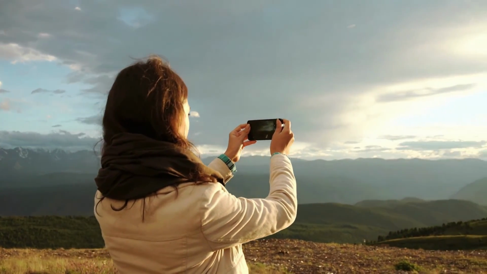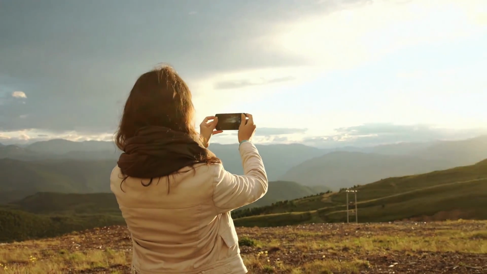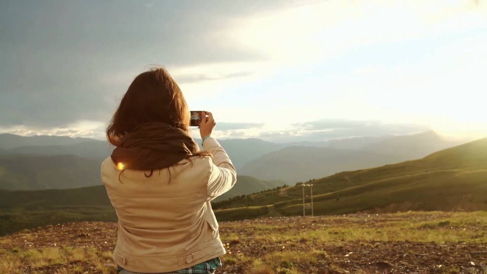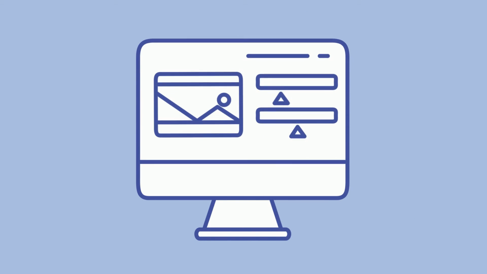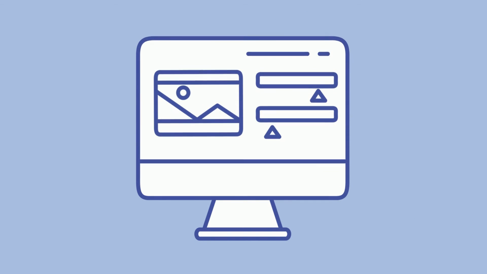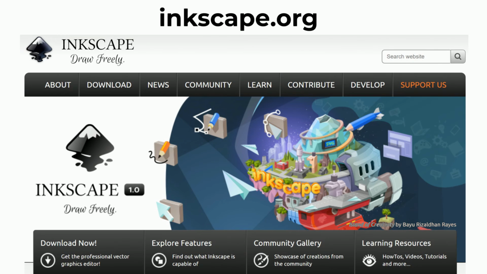If you plan on doing a lot of image editing on the go, I highly suggest trying one of these apps out. If you're looking to take things a step further and looking for a program with more advanced capabilities, GIMP is a downloadable graphics editor program that is basically your free version of Adobe Photoshop. And Inkscape is the free vector graphics editing and creation program, which is like Adobe Illustrator. I'll be explaining what vector images are later on in this course.